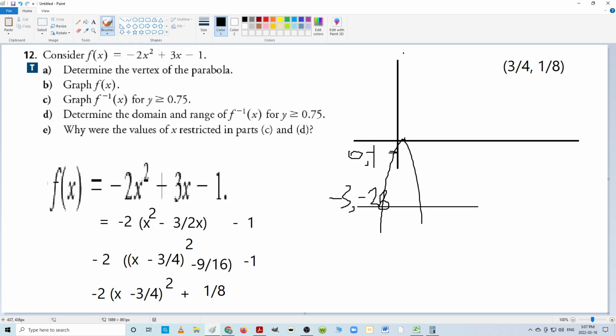And what else can we do? Yeah, probably minus 1 would have been better. Let's use minus 1 and 1. So minus 1, and actually I should do it on the equal side of the vertex. That's okay. Yeah, I'll just do minus 1. So it's minus 2, minus 3, minus 1. So it's minus 1, minus 6.